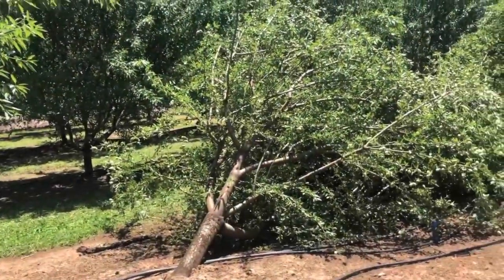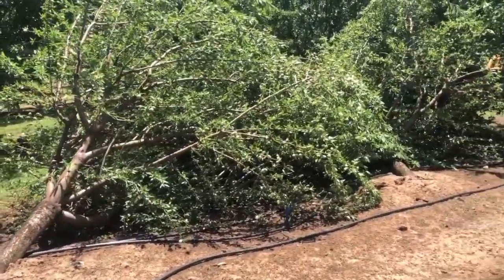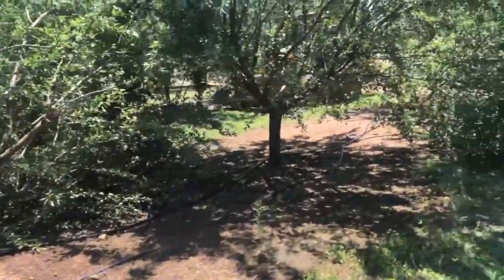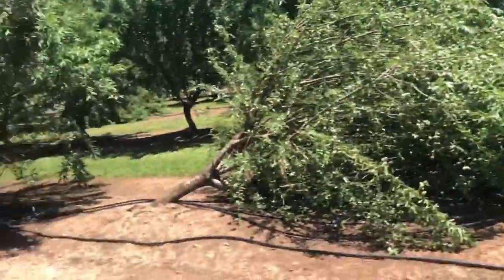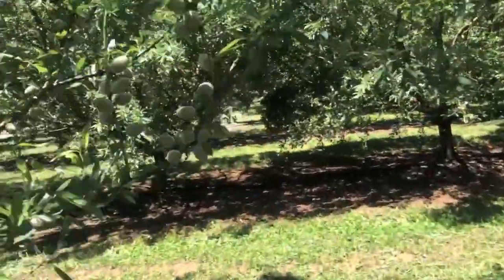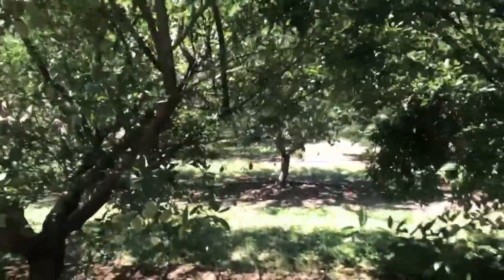It's just this southeast corner that we were having multiple trees go down right next to each other. Like these two right here, they went down right next to each other. Then you skip a tree and then that tree is down. And for some reason we're having this whole corner just having a lot of trees falling down.